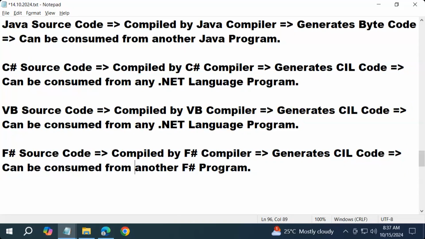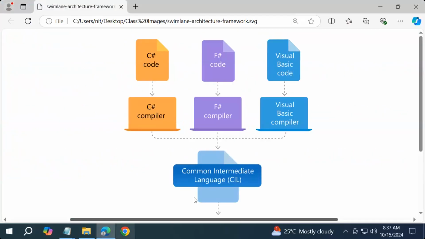That is the difference between the old and the new. Reusability is not within the language here. The reusability is across all. Why? Because when all are generating the same code, where is the problem now? And I said to you a point: looking into this code, even Microsoft cannot tell from which language the CIL code is generated. Understood? All are the same. Then the CIL code you can use wherever you want now.